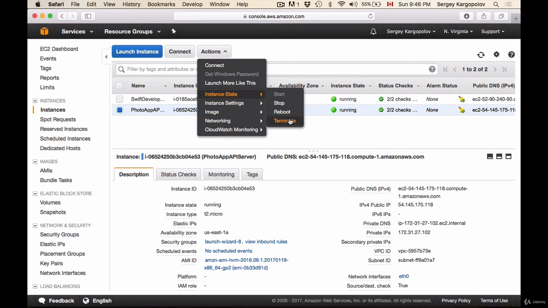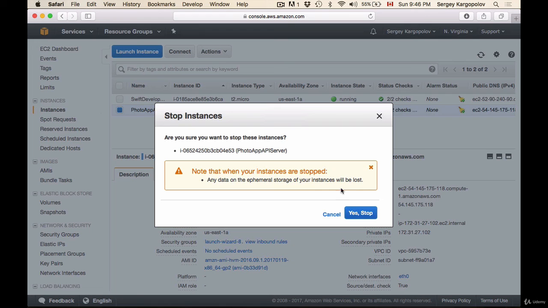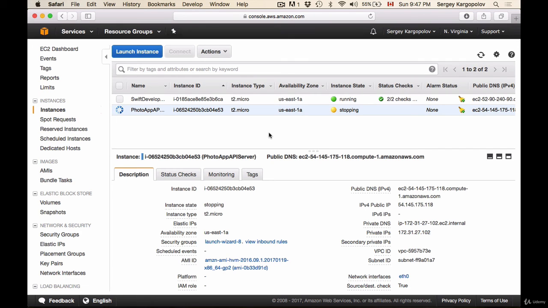But if you terminate the instance, it will be gone. So Amazon will not charge you for anything, but the instance will also be gone. Okay, so choose wisely which one you want. If you want to continue using the instance, just stop it, and then later on you will be able to come back and start it again. Okay, so I've selected to stop the instance, and I see that the instance status is stopping, and I will start it again when I need it.